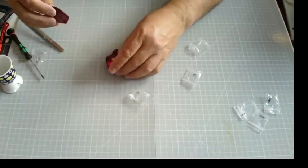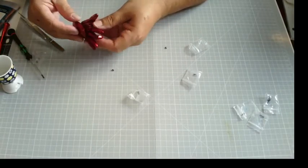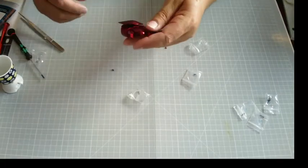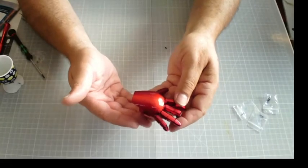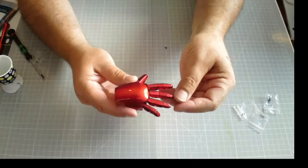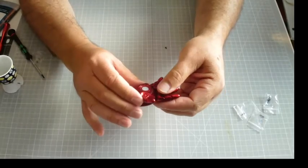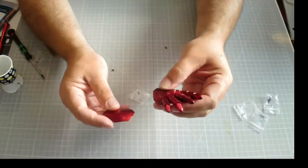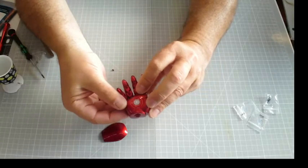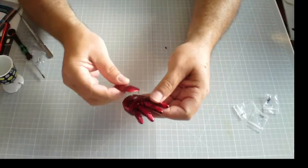And then that goes on. There it is, like so. There we go, that is issue 3 complete. That one's a little bit loose, but can easily be tightened up. Nice little bit as well. There we go, so that will complement.